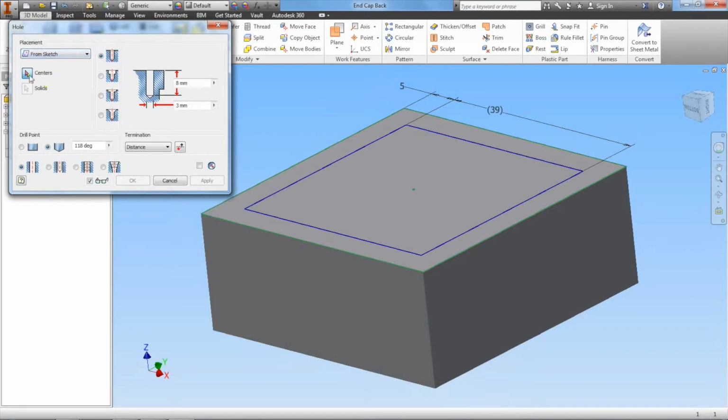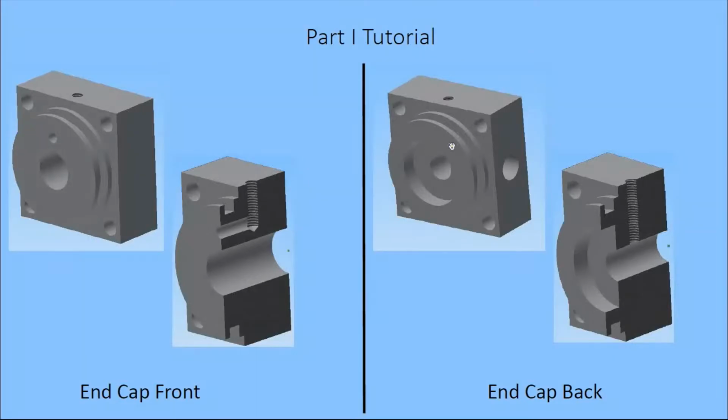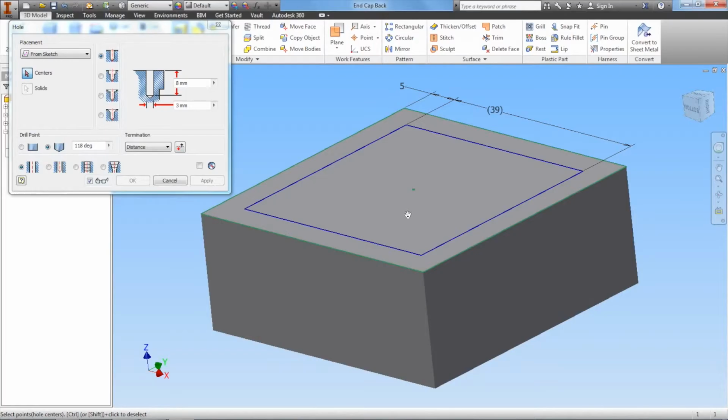And so this centers here. This arrow here for centers, that should be selected, and then now it's asking you for where do you want the center of your hole to be. So you notice if I go to a corner here, all right, I can put the center of the hole. I can put it here in the origin, put it at the corner here, I can put it at the corner here, or any one of the four corners. All right, remember that our part here, we're going to have our holes just slightly inside of the corner. So that's why we had this offset square here. So let's go ahead and select this hole here.